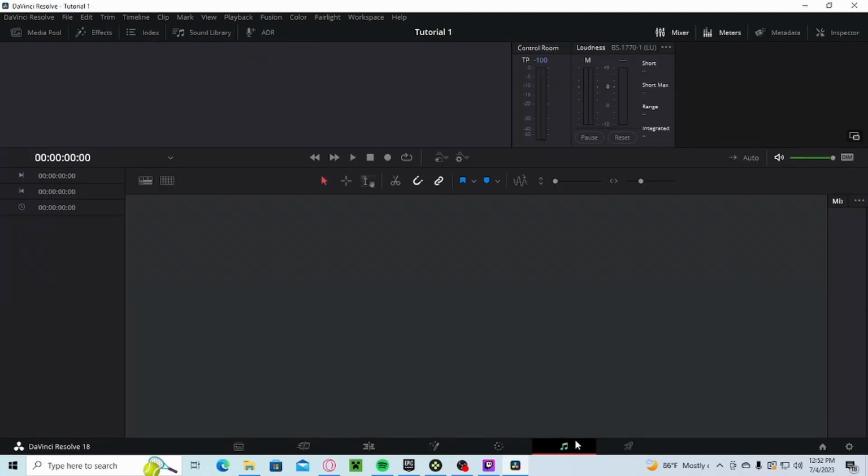And then you've got your music page. What this does is you can take the audio and splice it. You can lower the audio level in some parts, so if there's a really loud bit that you don't want to deafen your viewers, you can just drop the audio a bit.